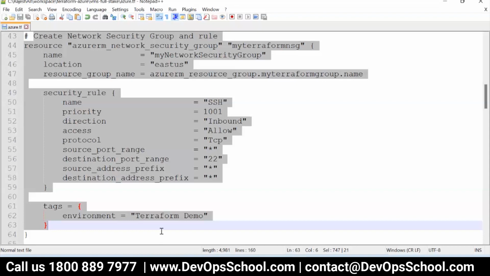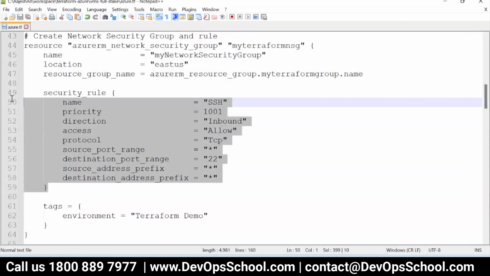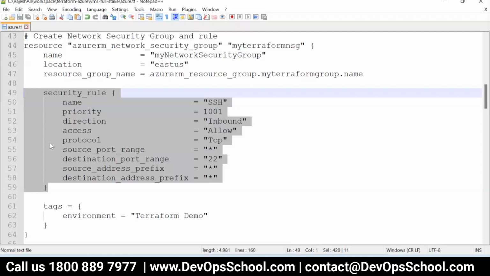Port 22, right? Yes. So if you want to add a new port, let's say 80, what will you do? Copy this whole thing and add one more rule into it. Remember that a security group has multiple rules, so you'll add more rules into it and modify the port number and so on. This is the way.